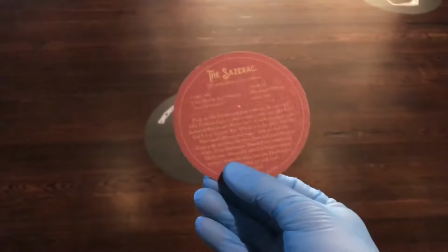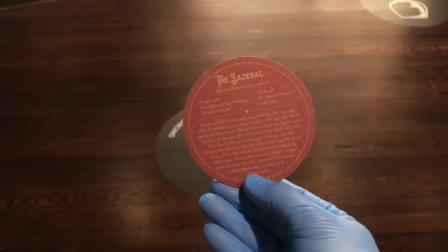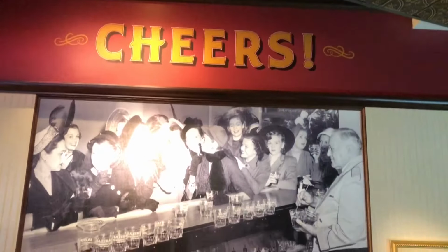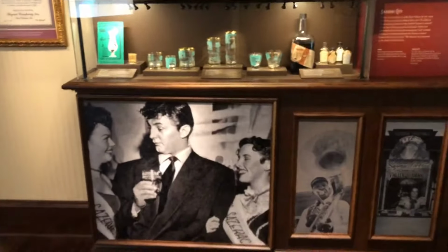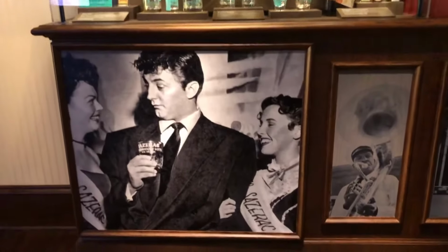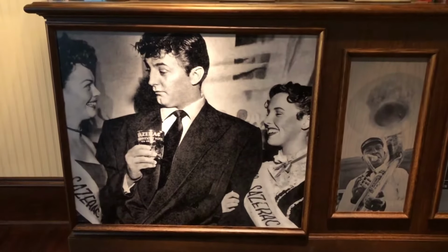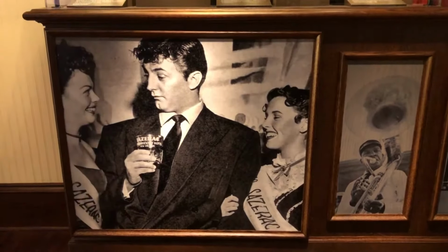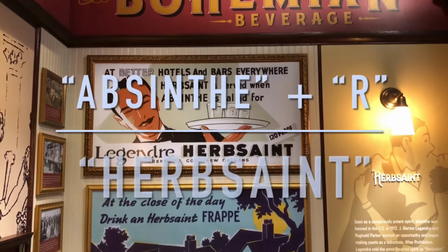I've got my recipe on the back of the coaster to try a Sazerac at home. So here's a little bit about the Sazerac and a great photo of Robert Mitchum in town here in New Orleans to celebrate the 100th anniversary of the cocktail. Herbsaint came out and was like, hey, whenever absinthe is called for, use Herbsaint instead.